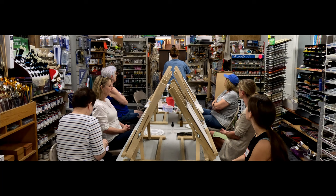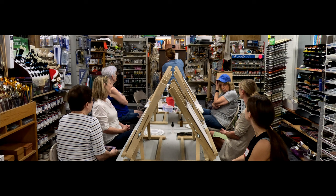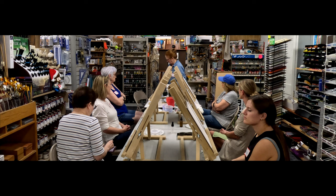That said, you guys know who Diebenkorn was, right? The artist Diebenkorn? From the 50s? He was a very famous abstract painter and he used gouache on huge, I don't know how, but he did. All right, first thing I'm gonna do, actually I'm gonna make it a little bit smaller.